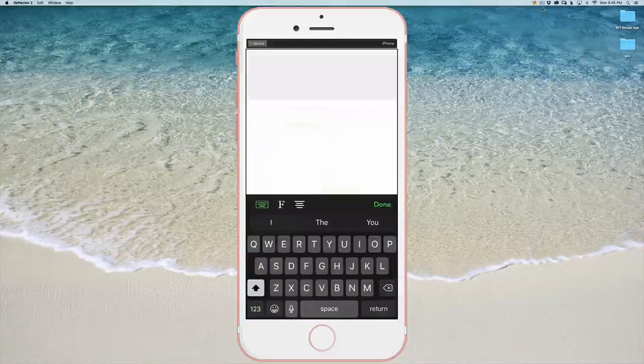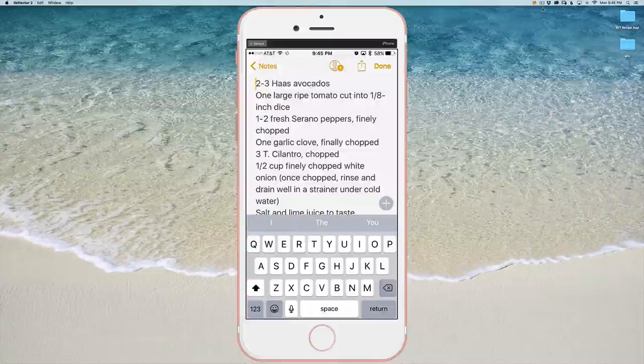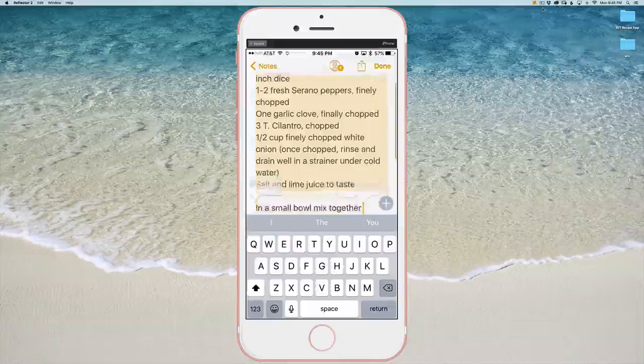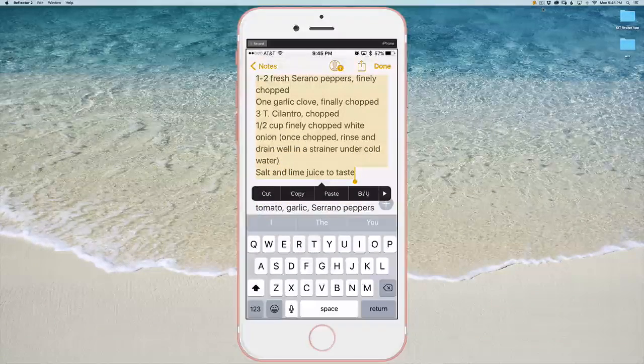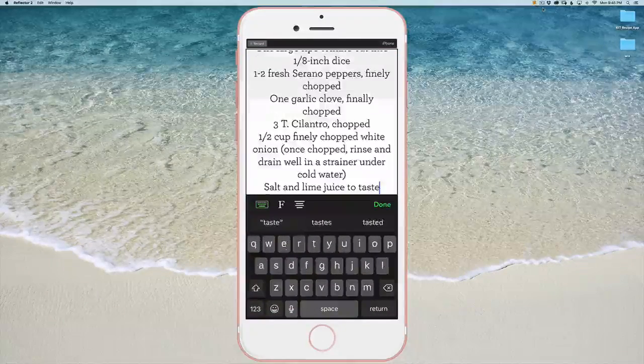Now, just to save time on the video, what I did was I typed my recipe out in my notes app. So just bear with me for a moment while I navigate over there to grab it, and I'm going to copy and paste it. So I'm going to click out of here, come over to notes, and I'm going to select down to here and copy. Okay, and I'm going to paste it in there.